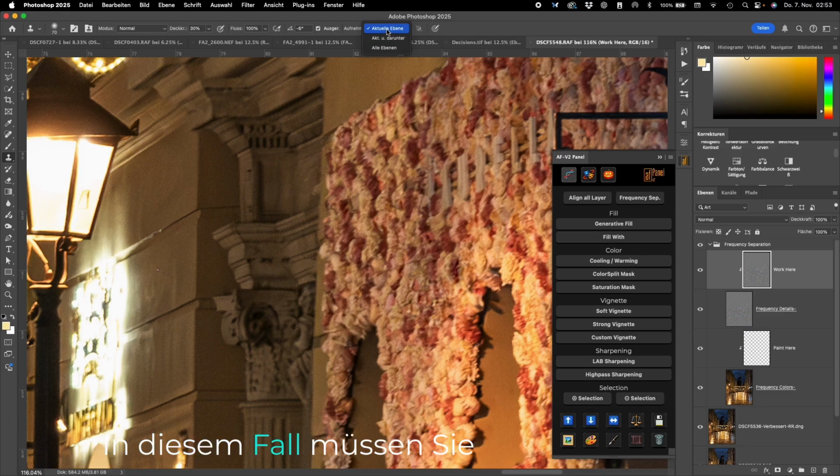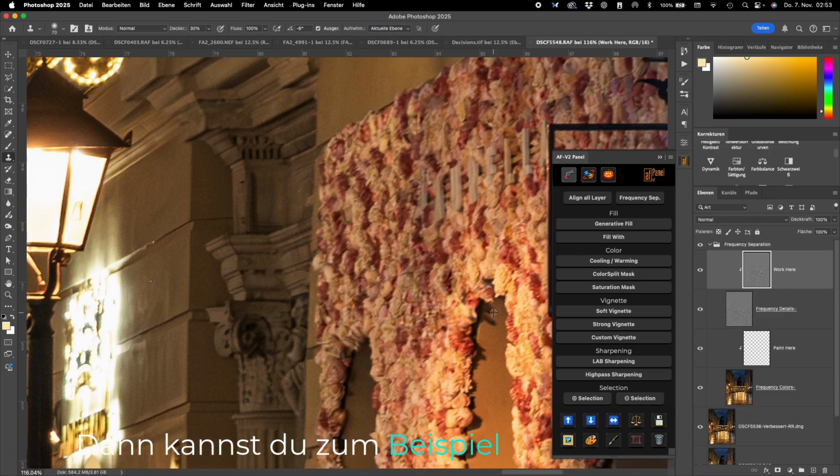In this case, you have to change just this layer. Then you can take something from here, for example, and bring it to here. Make sure it's 100%.